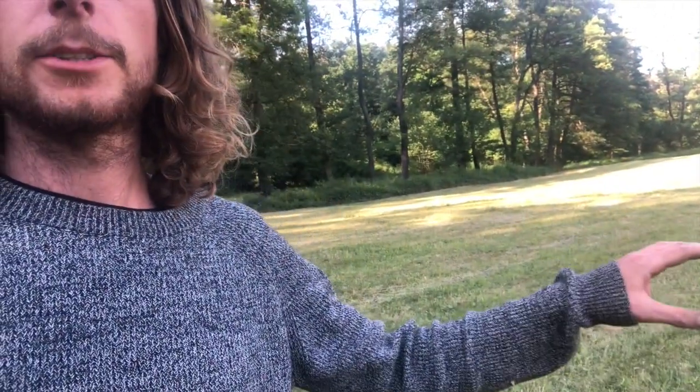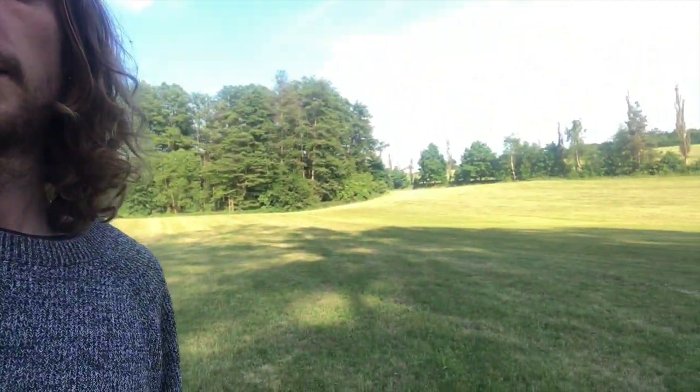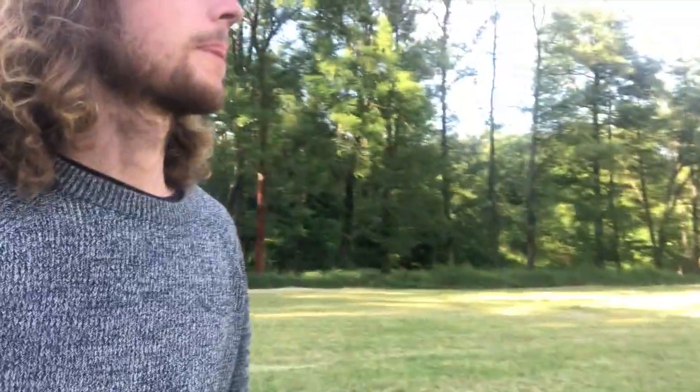And I'm stood in the shade at the moment. It's quite shady with parts of the sun nipping through the leaves as well, but you can see shade all along here, and then the sun is up there. So it's quite a shady little area really, and in the winter it's only going to get more shady as well.